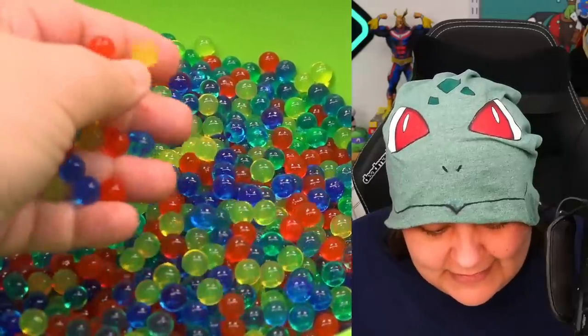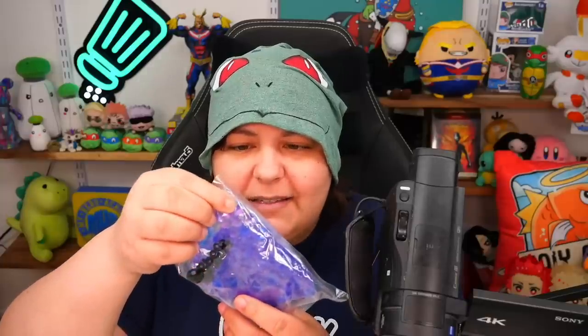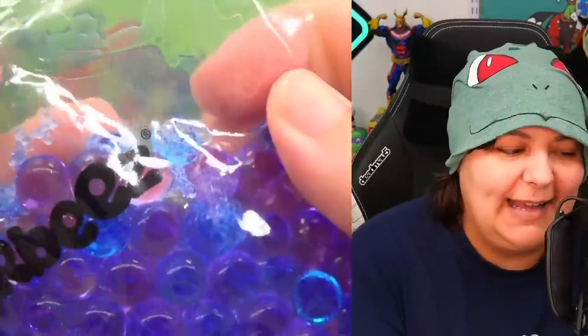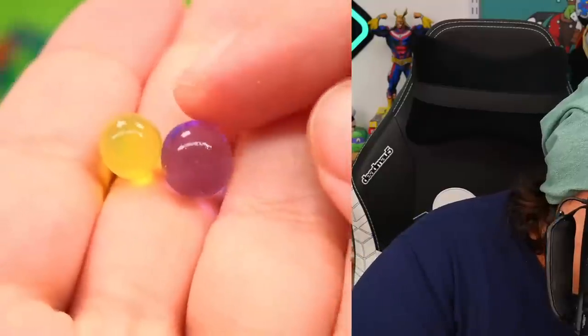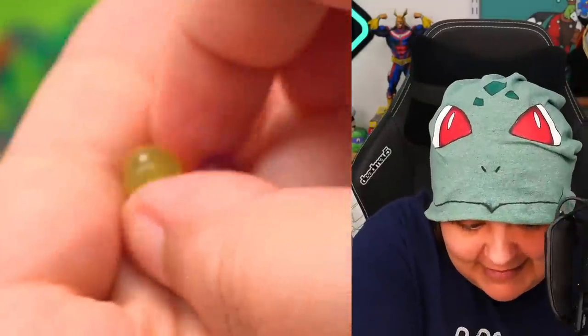But I really do like this consistency quite a bit because I find these ones a little too easy to smush in between my fingers. So actually, let's do a comparison. Oh, they're double bagged? Okay. You see, they're already kind of smushed over here. Okay, let's do a size comparison. Oh my god, that is double the size. I guess that's why it takes double the time. But I really do like this consistency.